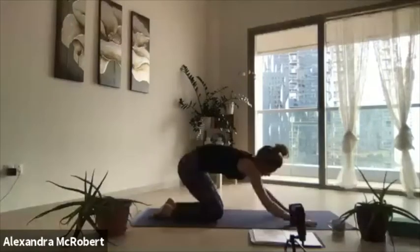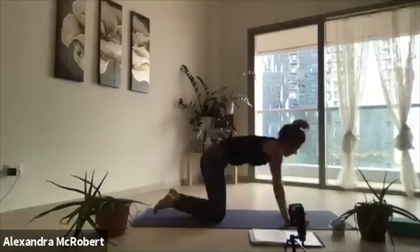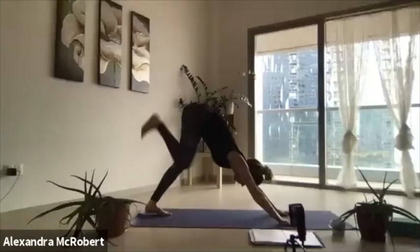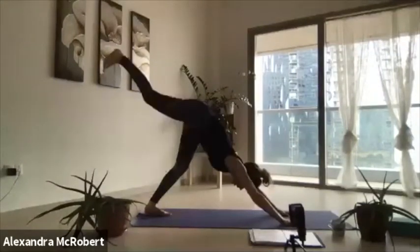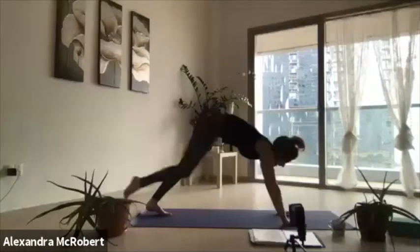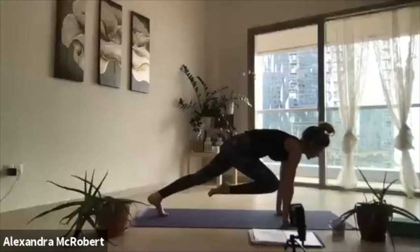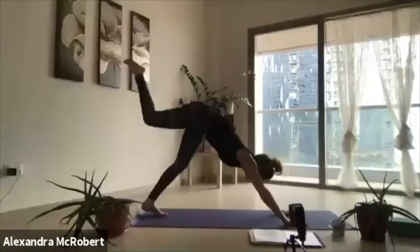Come up to a table. Find yourself in a down dog. Let's take the right leg up towards the sky, three-legged dog. Draw the right knee in, find a crotch point. Staying for three, for two, and then for one, inhale, extend.